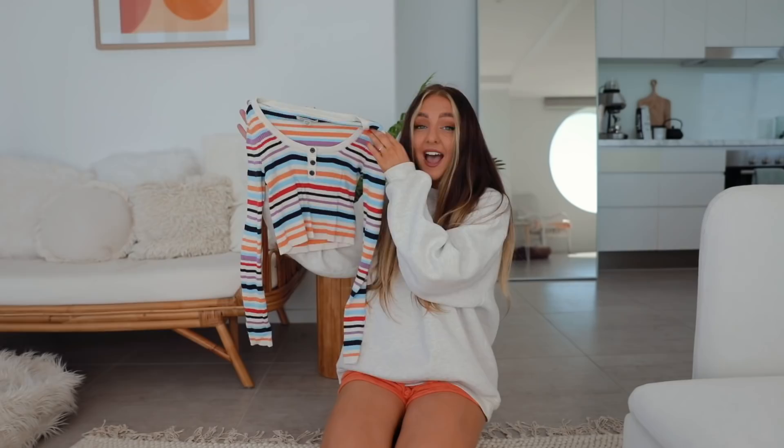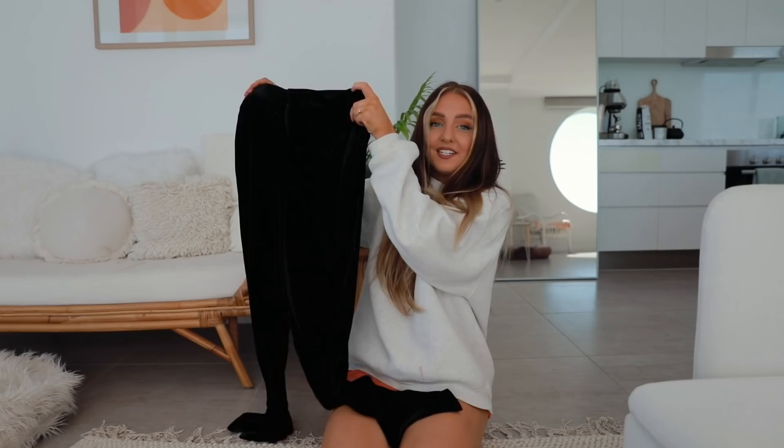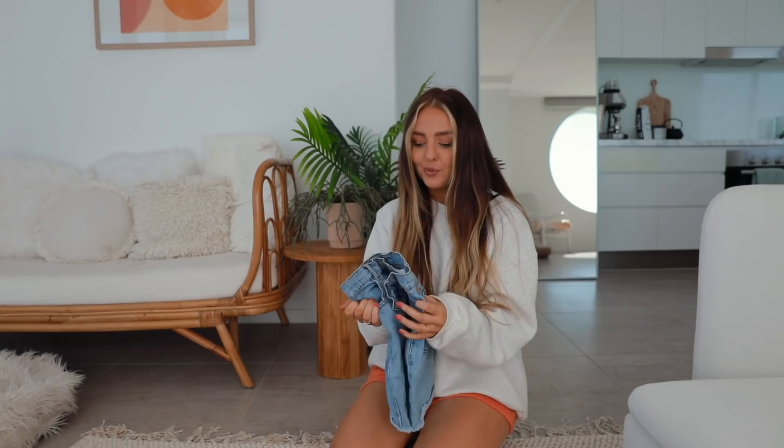They gave me a sneaky little discount code so stay tuned for the end of the haul. One of the first things I got — I'm so obsessed with color right now. I used to only wear the most neutral clothing ever. This is from American Eagle and it's perfect to just throw on with a pair of jeans. The estimated retail is $45 and I got this for $11. Everyone on the internet, especially TikTok, is obsessed with Zara right now — they had these wide-legged velvet pants that would be perfect for back to school because they're so stretchy and comfortable all day. Estimated retail was $40 and I got these for $9. ThredUP is such a good option for back to school shopping because back to school is already expensive — you can still put together such cute fits without the huge price tag.